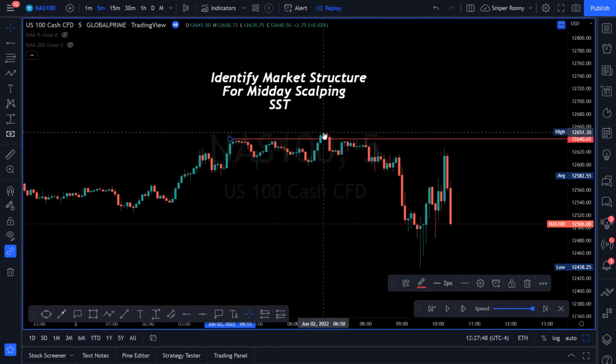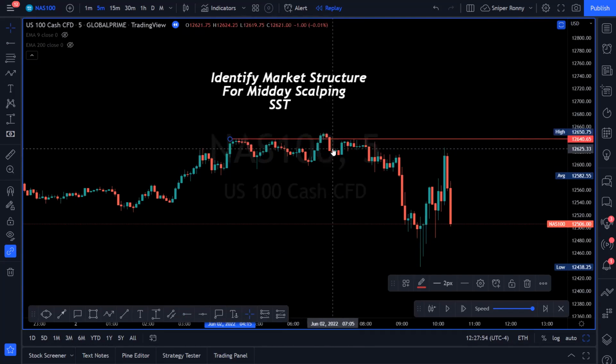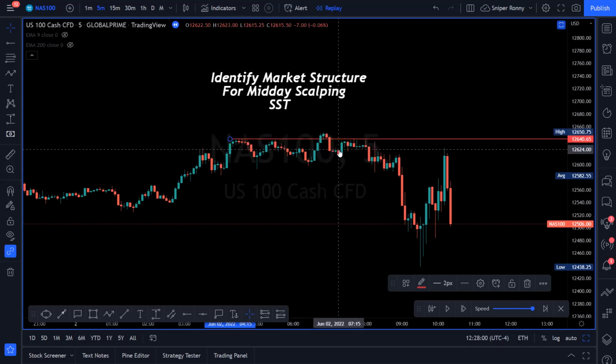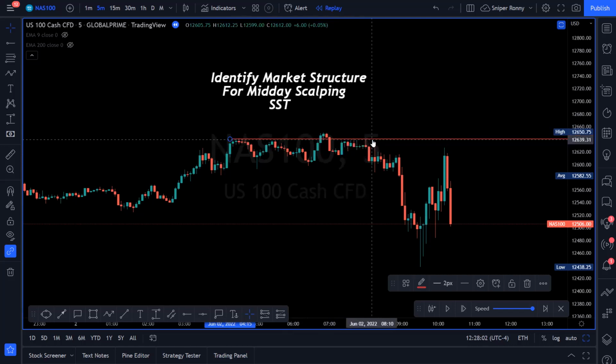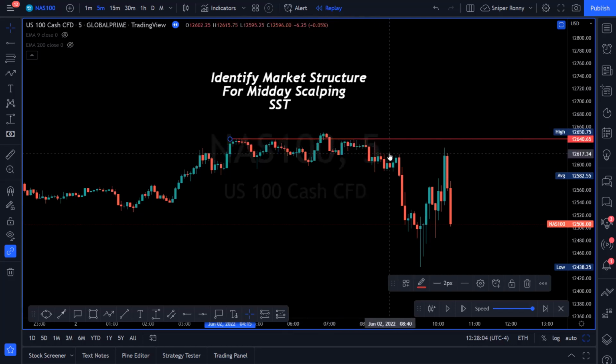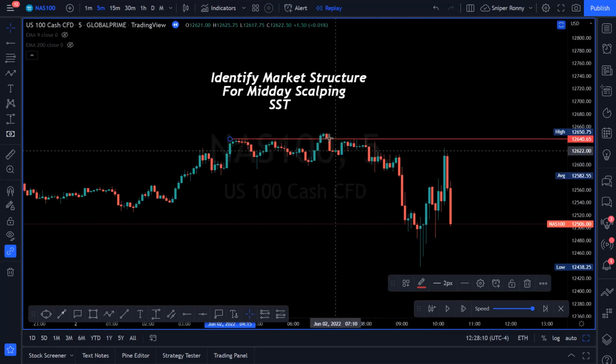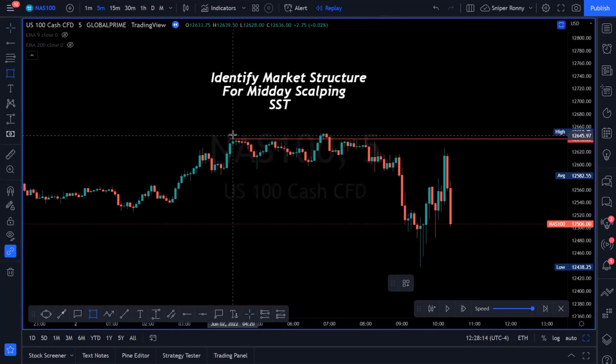Here we have a nice little breakout, but it's a fake out, okay? So they faked the market to the upside and then brought it right back down. If you're patient and disciplined and you didn't take that, you would identify this area as we came back up and got rejected. Now we're moving into 8:30, 9 o'clock, more into Wall Street. So now you can start to see that the market is trending down and we do have an established supply zone above us right here.